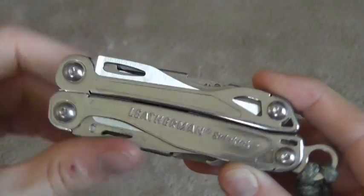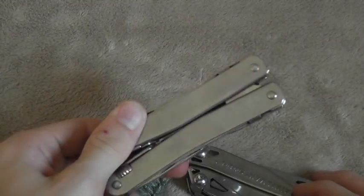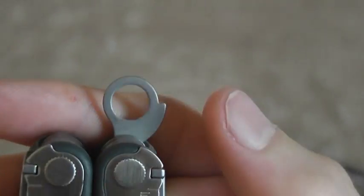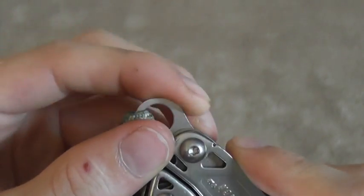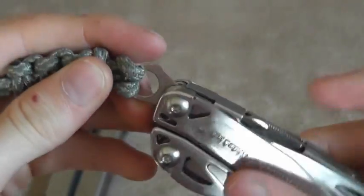The knife blade and the saw blade are your only two tools on the exterior of the tool. Right here you'll see the lanyard eyelet, and I really like that they have a lanyard attachment — that's one thing I miss on the Victorinox Swiss Tool Spirit, which has no way to put a lanyard on. If you don't want it, it folds up into the tool. I did have to modify this eyelet a little — it had a little hook on it that was rather sharp and kind of annoying when it poked you. I took it to the grinding wheel, took that little burr off, put it on the buffing wheel, and now it's perfect. Just a minor modification you may find you want to do.